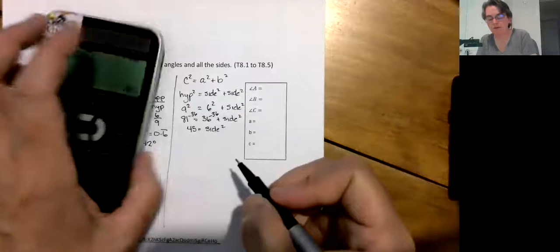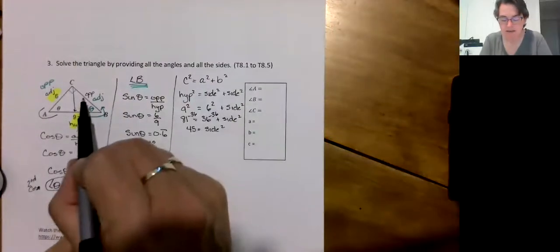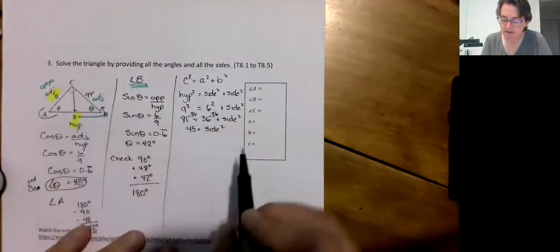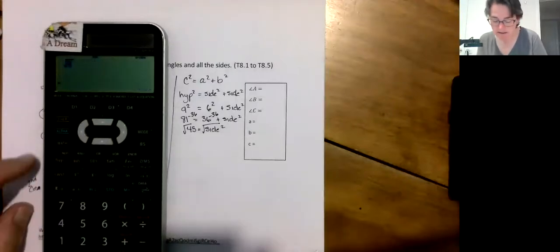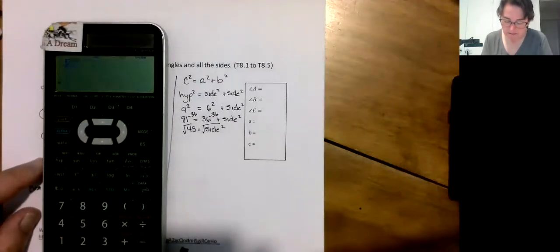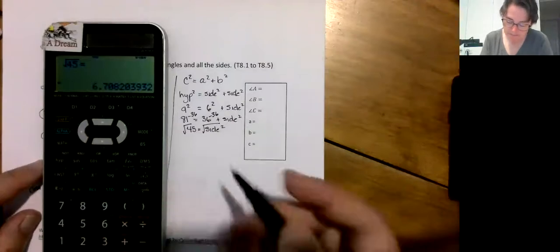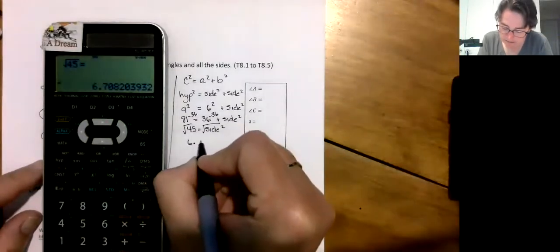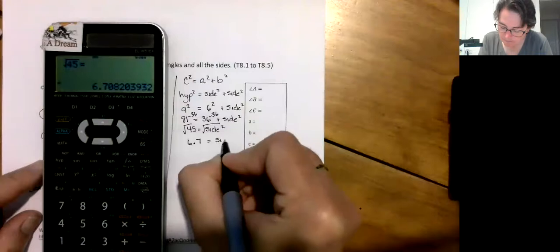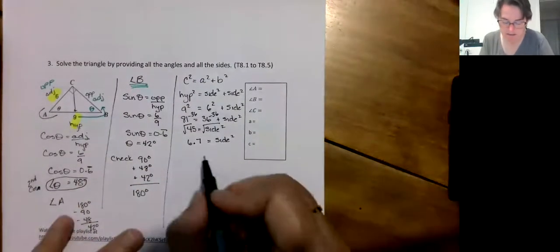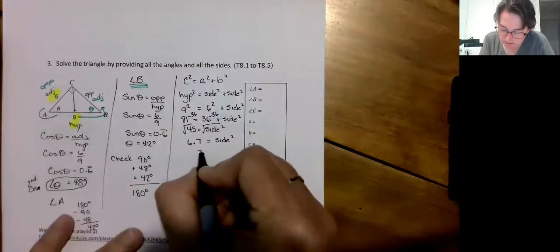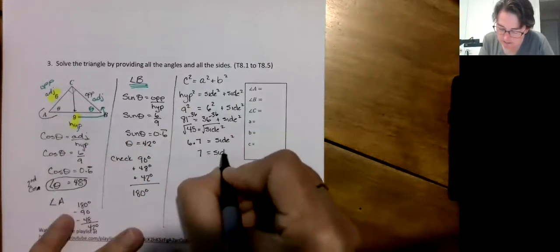Now, there's no way that this side of the triangle is going to be 45, but side squared is. So we need to do one last thing. Square root here, square root there. And square root of 45 is 6.7. And look here, that should probably just be rounded to 7, is equal to the side.